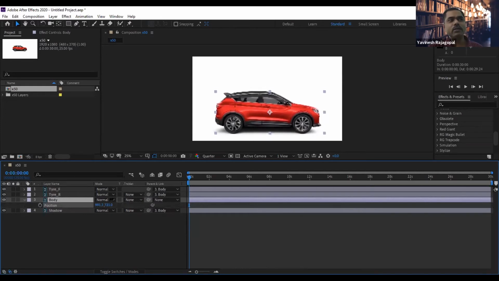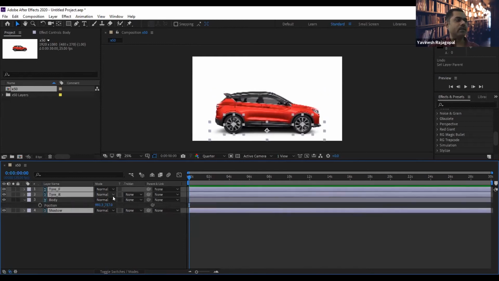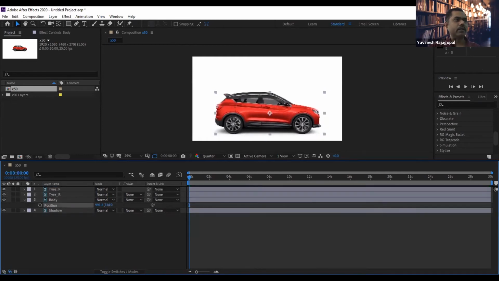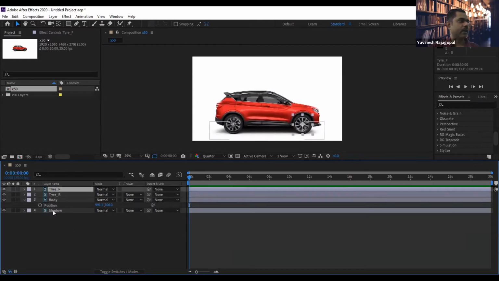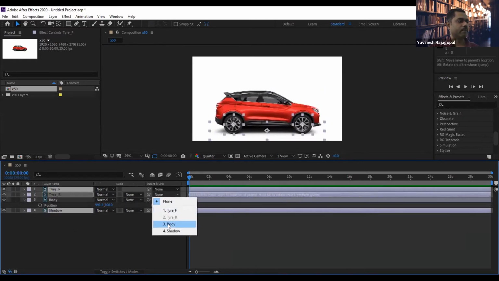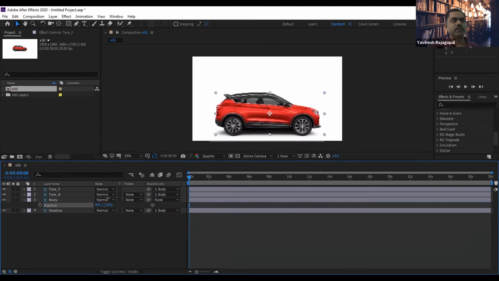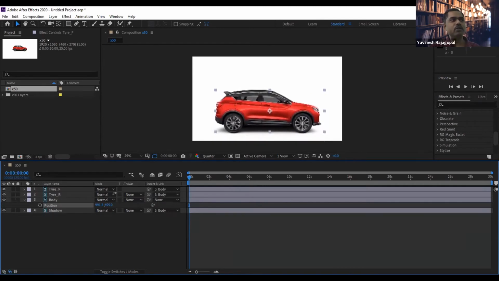I don't want the tire to move up and down. I just want the body to move up and down. So for example, like this. Can you see that? Only the body is moving up and down. We want this kind of effect, not everything moving. We want the body only to move up and down.